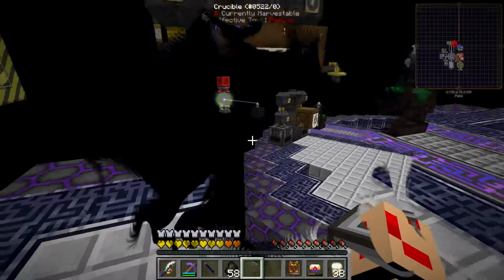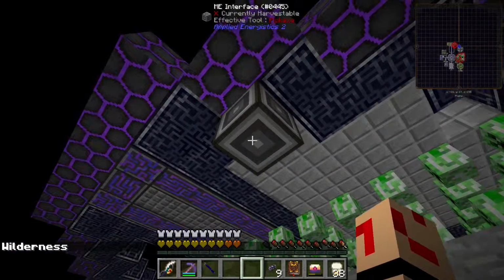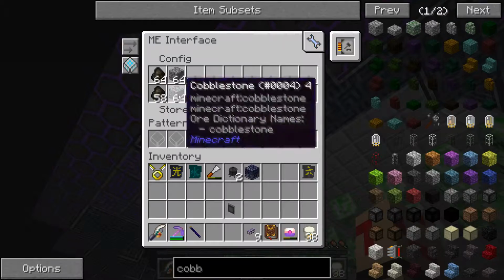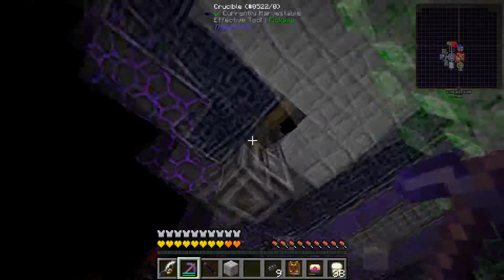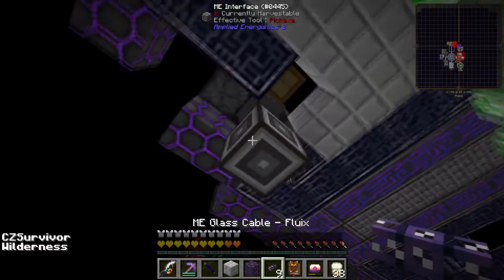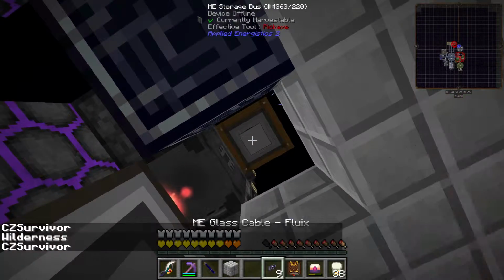Don't do anything else. Next of all, we need to tell the system how to automate it. So what I'm going to do is put an ME interface here, or a crafting card in here. I want it to keep a stack of charcoal there. I want it to keep a stack of cobblestone there. Next of all, I want to punch a hole here, and here, and here. We'll go up the side here. So we'll connect this up somehow in the future, and we'll put an ME storage bus here.